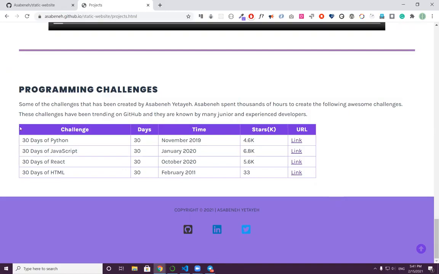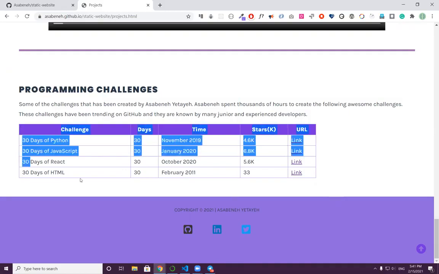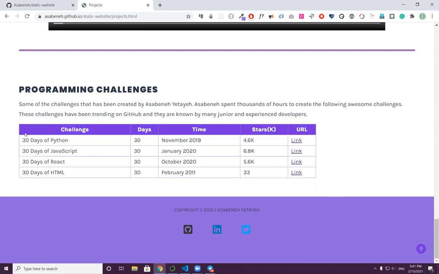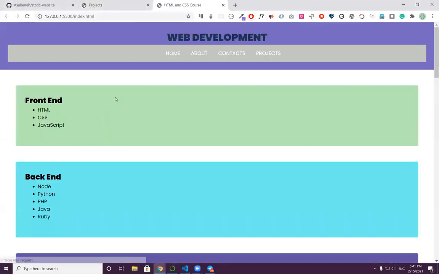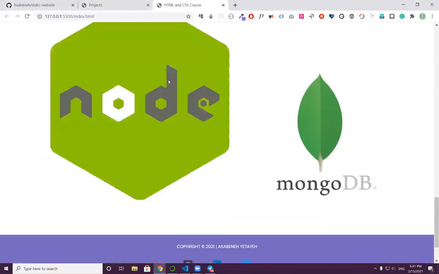For instance, instead of just a normal table, I changed the table to something which I want to put. Have you seen here? I can open for you what we had last time.